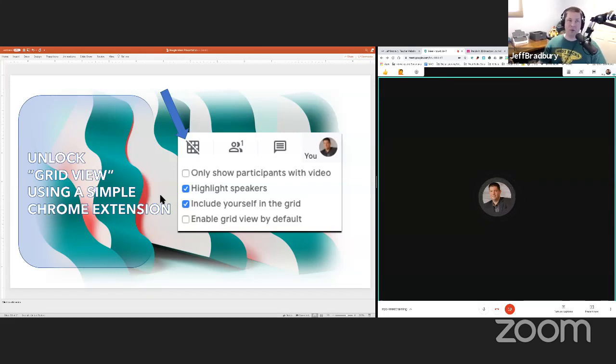So look for it. I've worked with some teachers over the last day or so with this. Some of them have had to log out of Chrome and then log back in, and then it popped up. But you should be seeing that it's all working. The other thing you're going to notice up here on the left side is another Chrome extension that we're trying to unlock here that gives thumbs up, well done, a little wow, but it also gives the ability to have students raise their hand. So a lot of what these Chrome extensions are doing is to make Google Meet look like and act like Zoom. And again, the advantage of Google Meet is that it's controlled by administration. So it's awesome that way.